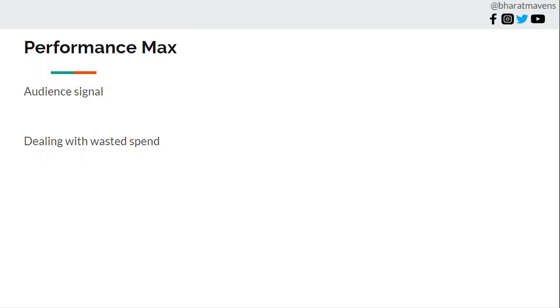You can look into Google Keyword Planner, the search terms report of your shopping campaigns, or the Insights tab of your Performance Max. Now, dealing with wasted spend, it will always happen that even in some categories you should be, when you are at a lower spend, you can look into weekly, go to your products report in the Performance Max campaign and look through which is spending more but not getting you ROI.